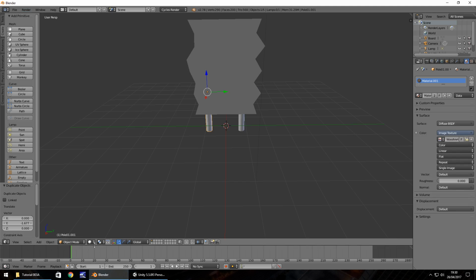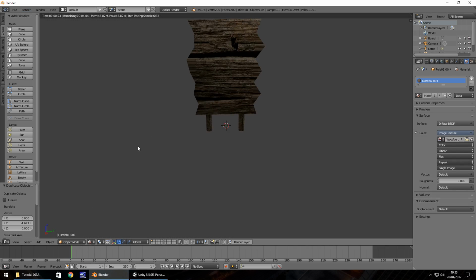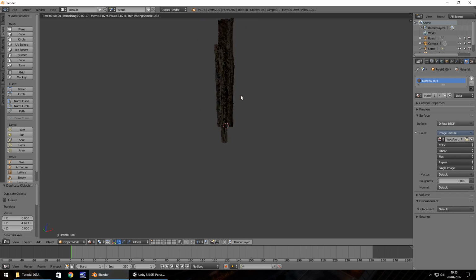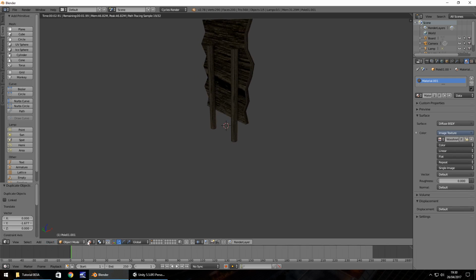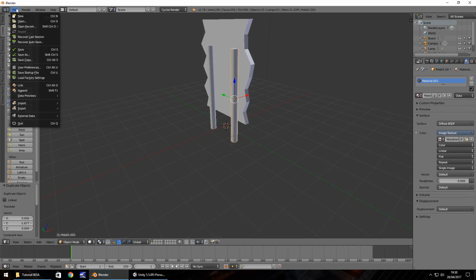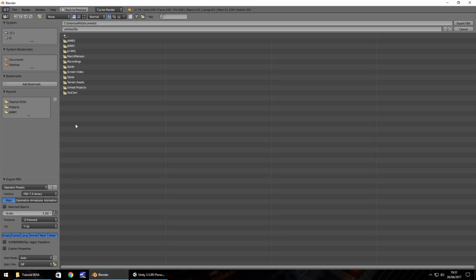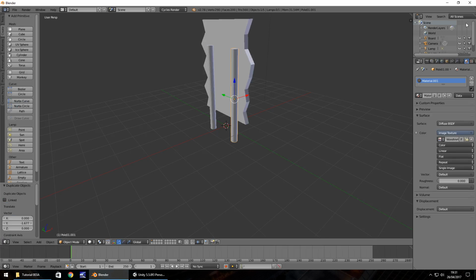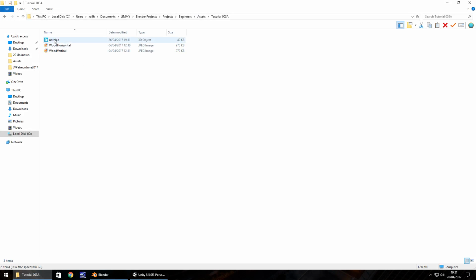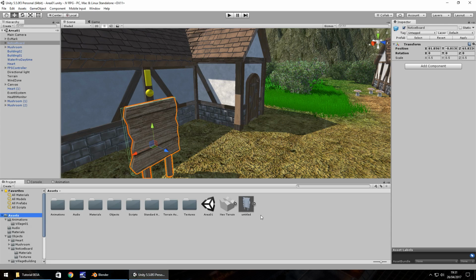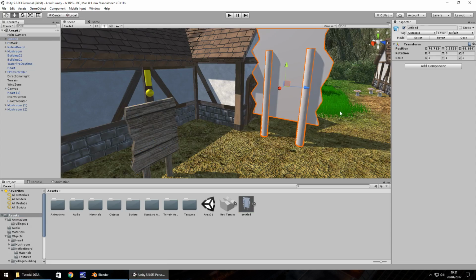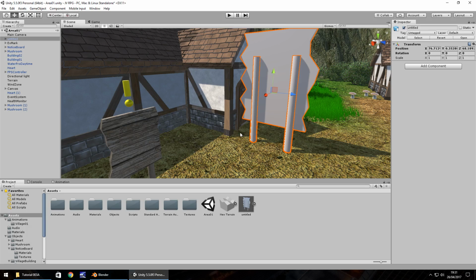So let's have a look what the render looks like. Let's click on here and click on rendered. And there we go. You can see our notice board has nicely taken shape. Now, at this point, all you would do is File, Export as FBX, and you export it to pretty much anywhere, to be honest. So if we export it here, let's just call it, in fact, I'll leave it as untitled FBX. So export, and you can see we can drag and drop into Unity. And there we go. So that's how we create proper objects that we'd use in a game.